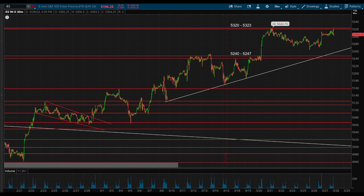There is a breakout, a basing or consolidation period that follows, and then resolves with another breakout to the upside. And until that trend changes, there is no reason to be bearish on this market. Into next week, the key pivot levels to watch are 5320 to 5323 on the upside, which is the top of the current consolidation range and would trigger a breakout and next leg higher for the S&P above there. 5240 to 5247 is the key support to keep the current trend in play, and in order for any sustained pullback to play out, it would need a break and hold below there.